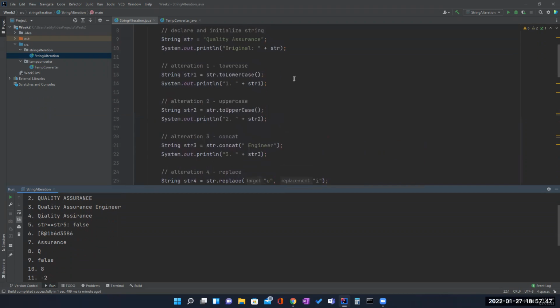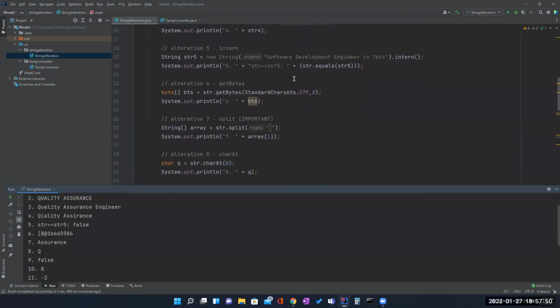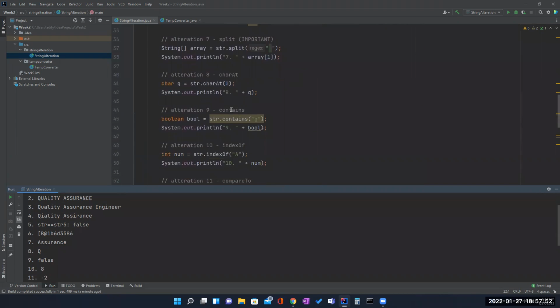The comparison, did you do contains? Contains, yeah. This one also is very important, right? So that's wrong, I think. It's not printing, I think. Number 9, did it print? No, it's false. But it cannot print anything, right? It won't print anything. Because it's a Boolean, right? It is a Boolean. It is checking basically if you have G inside. And you have no G, right? So it is printing false, right?